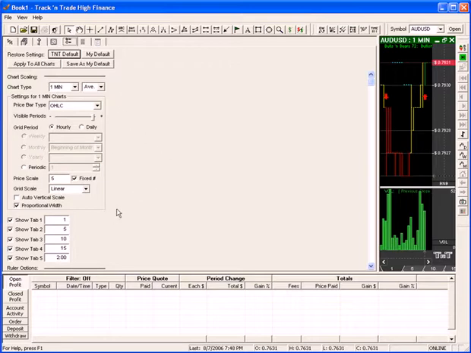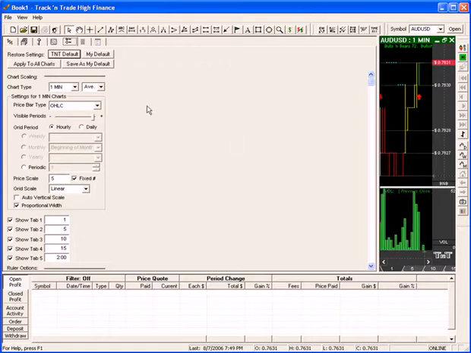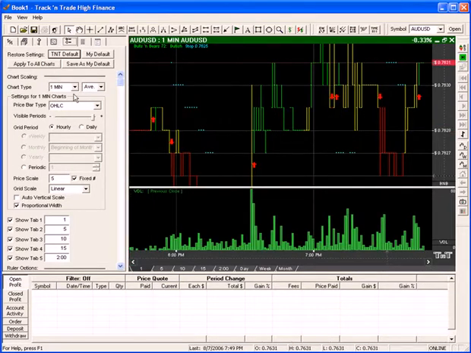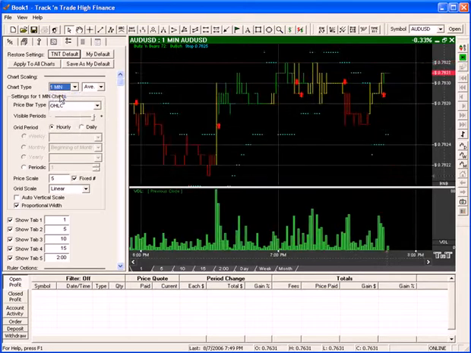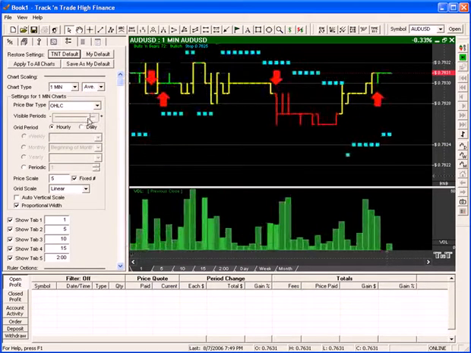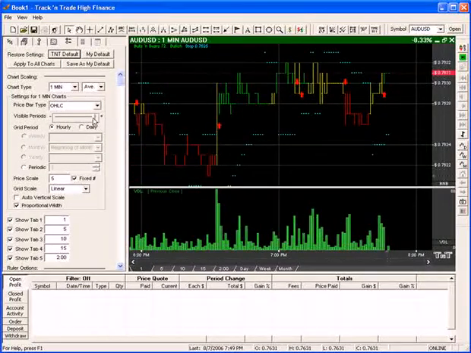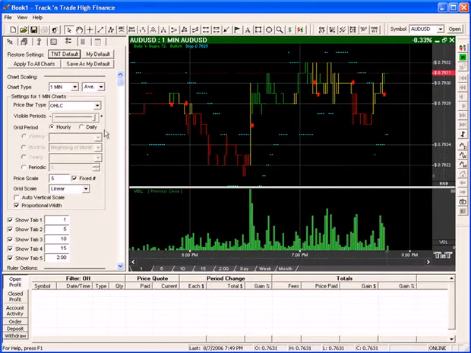But rather than actually duplicating the exact same controls over and over for each chart, all we do is come in and change the chart. And then we say, these controls now affect this chart. So if we come in here and say, okay, on our 1-minute chart, we want to chart the average, and we want the price bars to be open, high, low, close, and we want the visible periods to be, oh, this looks good right here, and we want the grid lines to be on hours or days, and we can change that.